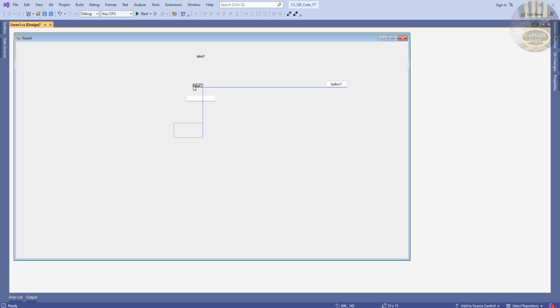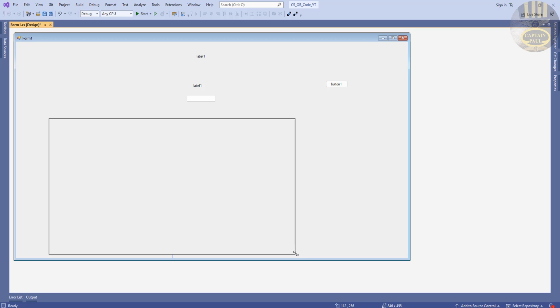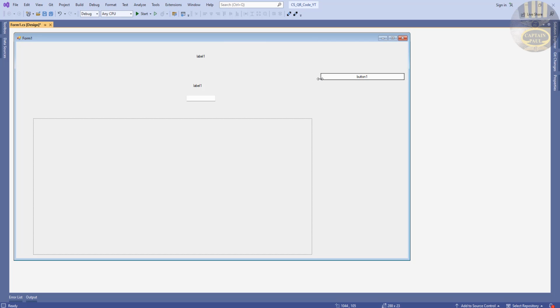Alright. Now the picture frame, I'm just going to drag it that much to give me, yeah, that would do. Something like that. That's my picture frame, and here I have my buttons. So this very button, drag it down, and let's change the font size of this button and all of this component here.